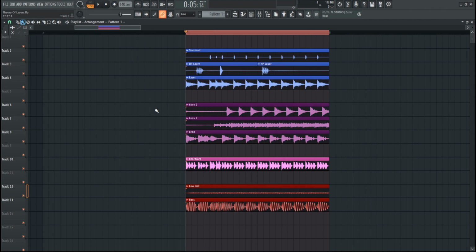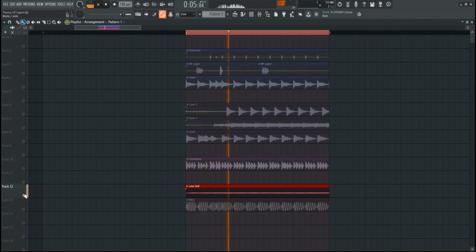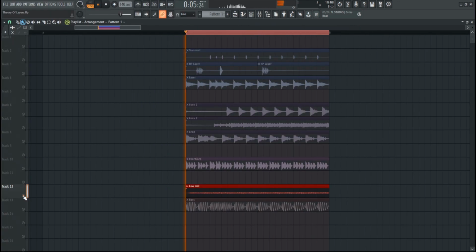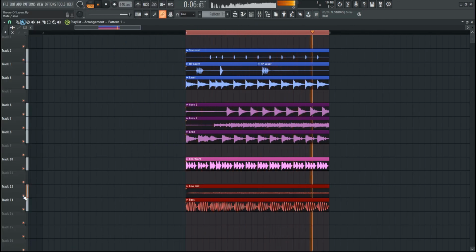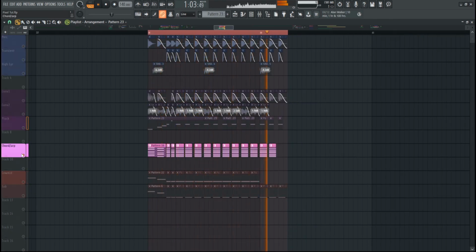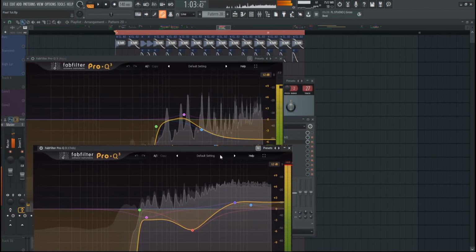The next layer has this tiny little low mid sound, and its job is just to fill out that space, making the overall mix more full sounding. The sound is there, but it's extremely quiet, and I find it doesn't really take much to achieve the effect I'm going for. Right above our lows is a supersaw and ARP combo that helps fill out the mids and upper mids respectively.